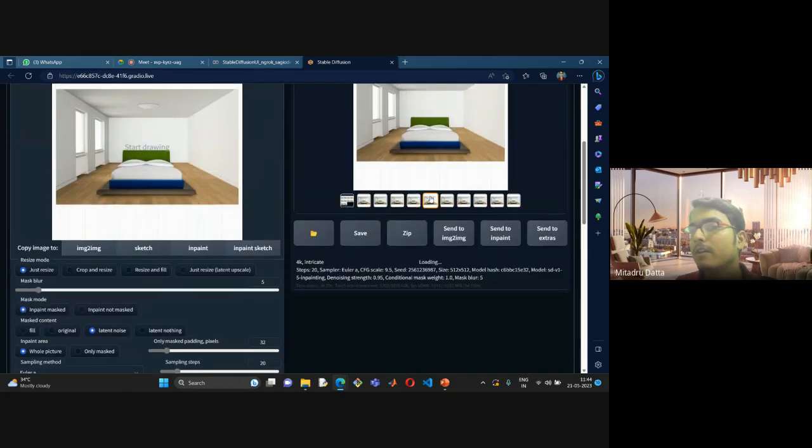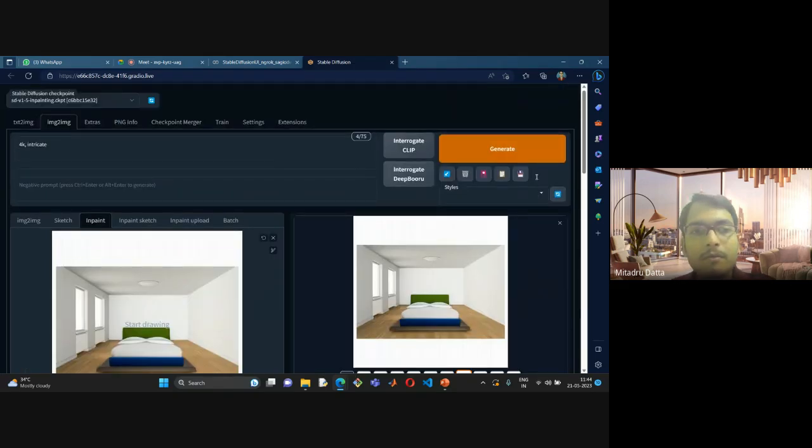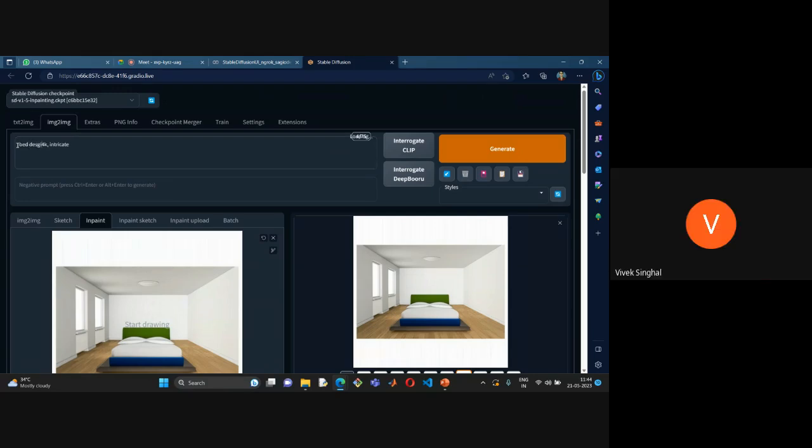So again and again, it is generating us the same image. So ControlNet needs its own text prompting.